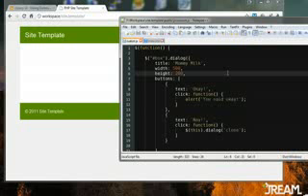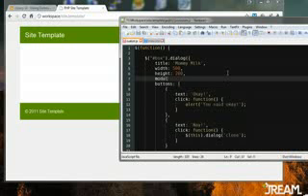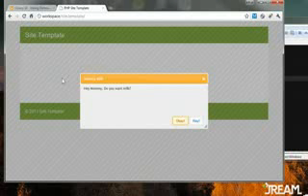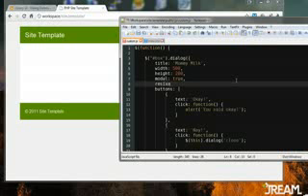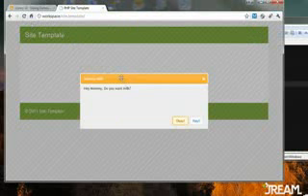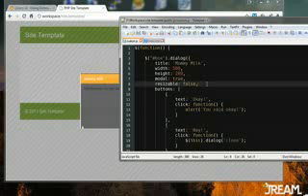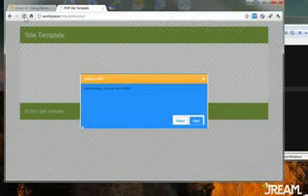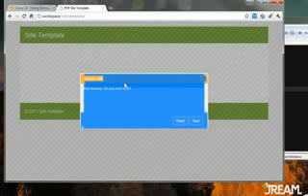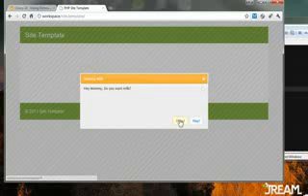What else we can do are some more preferences, like let's say modal is true, and a modal window, you know what this is. Once I refresh it, you see this background here. It makes things look pretty sweet. Another property we could do, resizable is false. Refresh, and now they can't resize it with that little icon down in the corner. We can also turn draggable off, so draggable will be false, and now they can't really get out of here. They're forced to either say nay, close, or press OK.